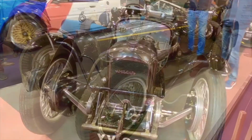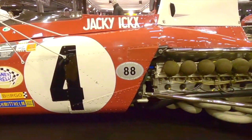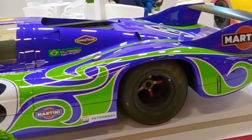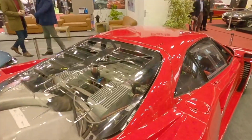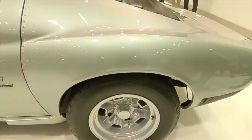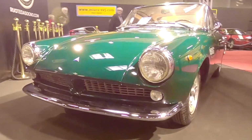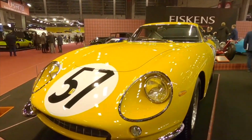In 2020, I went to Retromobile Paris and saw some of the most exquisite, handmade, hand-finished and expensive cars on the planet. On returning home, the pandemic hit, and I decided that the time for dreaming was done. I wanted to build my dream. I wanted to build the car that I had been designing since childhood.